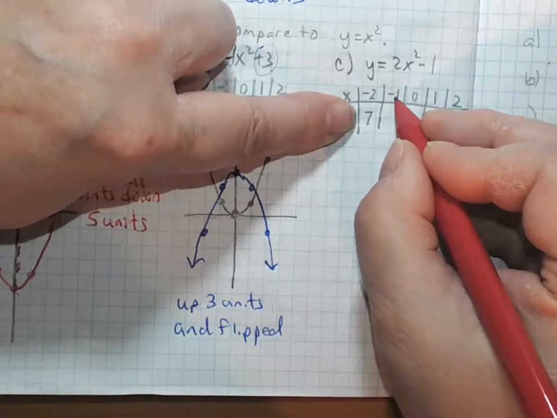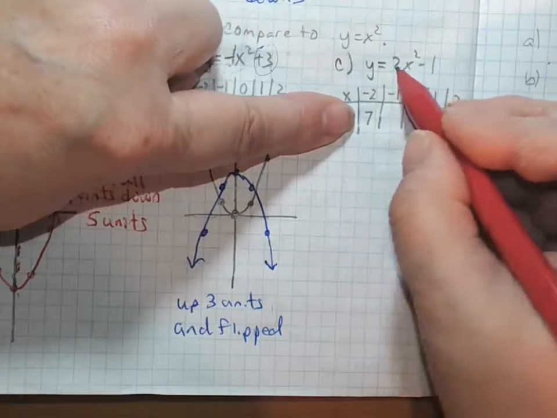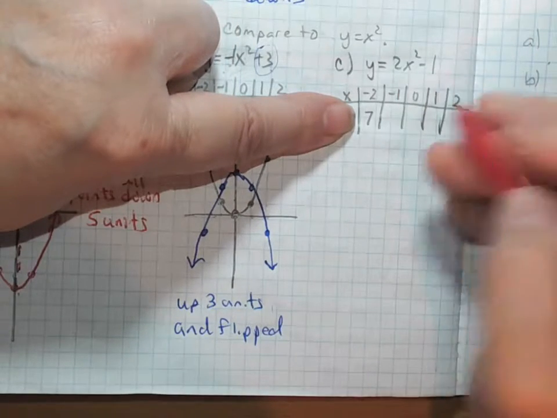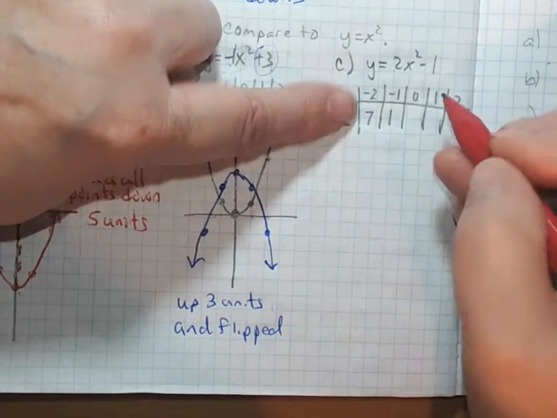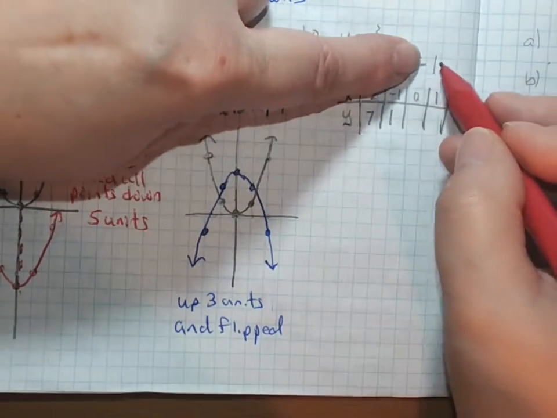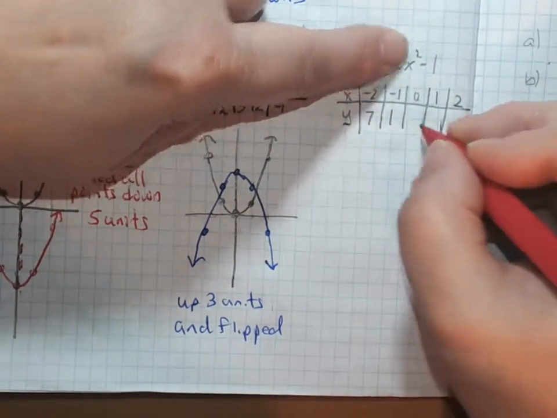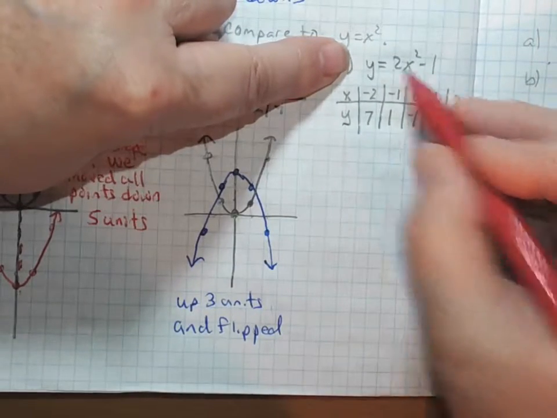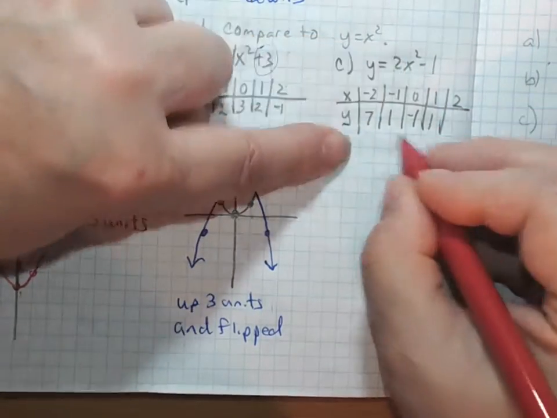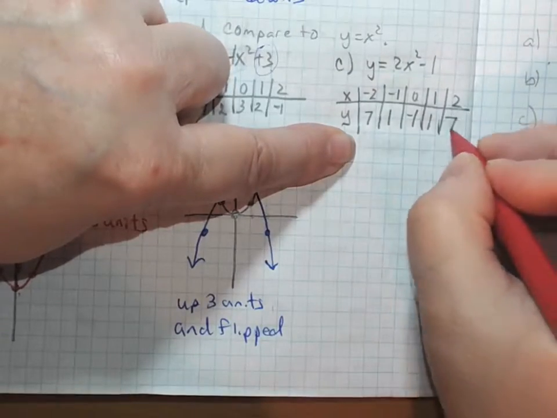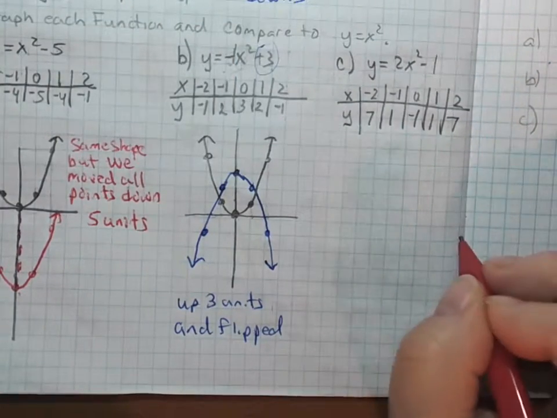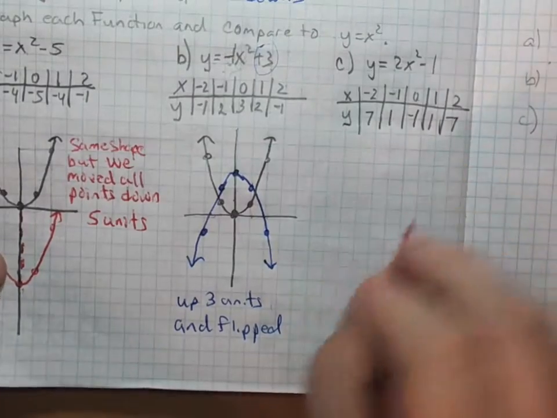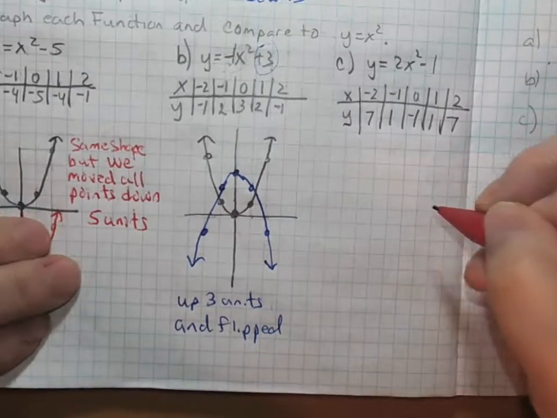Square the number, that gives us 1. Multiply by 2, that's 2. Subtract 1 is 1. Okay, 0, remember, that just plugs this 0, and so that leaves us with negative 1. 1 squared is 1 times 2 is 2, subtract 1 is 1. You can see that balance happening, so guess what? 2 is going to give us 7 as well. All right, you get really fast, you start to see patterns happening and makes things go really well.